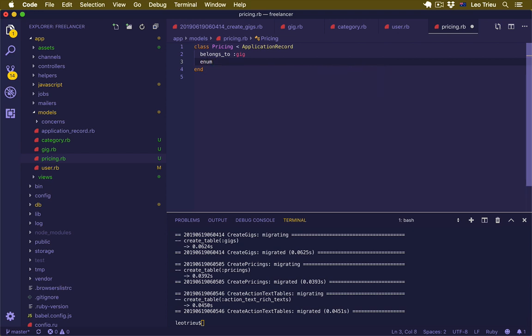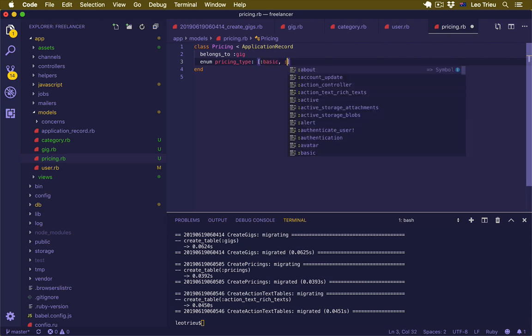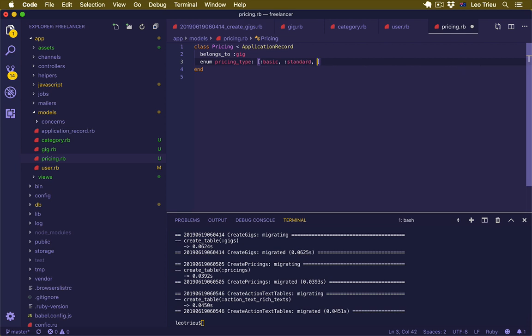We're going to say pricing_type. We're going to set maybe basic, standard, and premium. So we're going to set three types for the pricing type. You can name it anything. It's just a name for a variable, so you can name it maybe package 1, package 2, package 3. All right, so we're done with all the models, and that's the very first step. Next up, we're going to work on the controller.